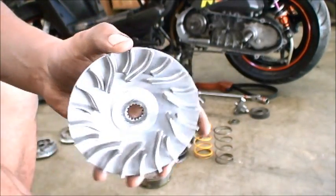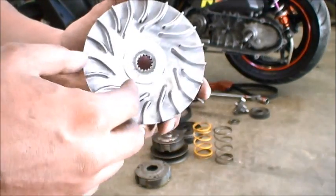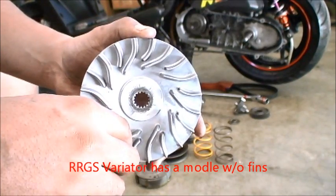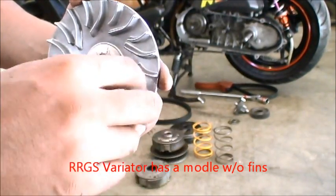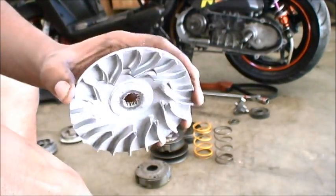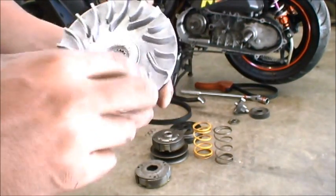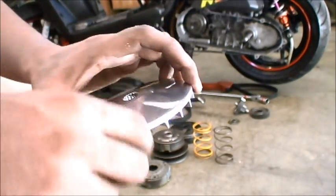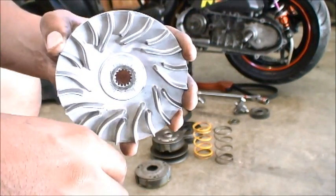Here's the fan. It's got different fins on it to keep air circulating. Some of the performance variators don't have any fans, but from what I've been seeing on the forums, the ones without fins tend to generate a lot more heat and can damage the belt — I think those are for race use only. I would find a variator system that has fans. This one has a lower profile than OEM, so you get less air resistance, but they also serve as heat sinks to pull heat away from the dry face out.